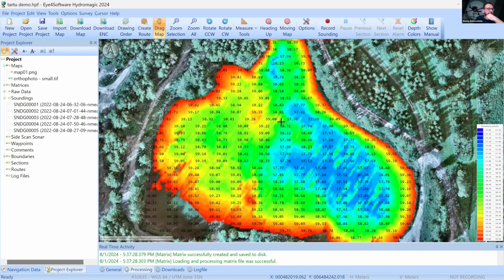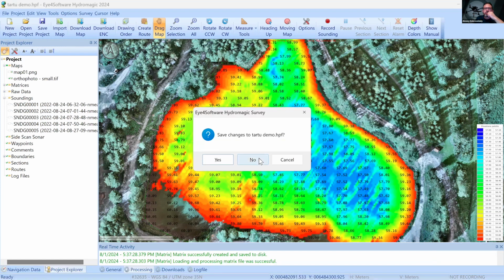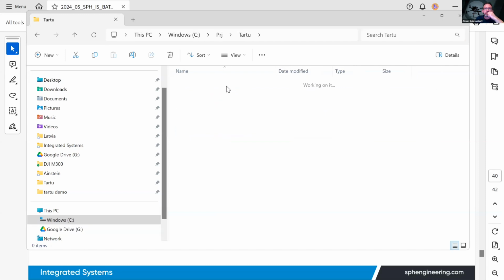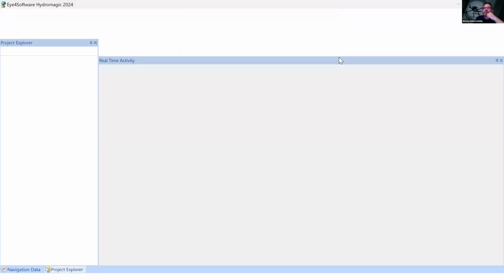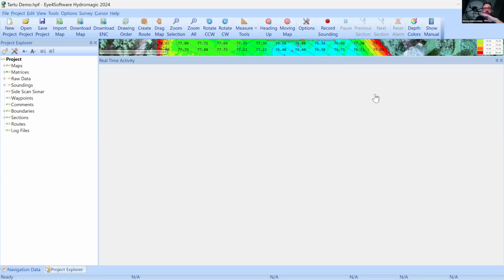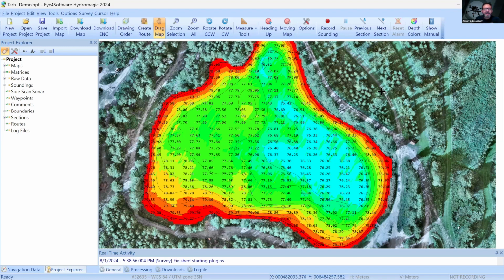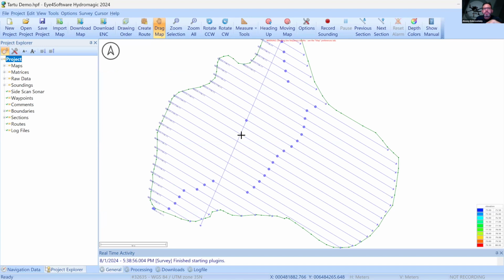I will switch, to save our time because we have not so much time left, to open a clean project, just to show how to do quality control of our data. So it is absolutely the same data set, the same data, the same processing sequence, but not in a rush. So, what is the difference? Here I created sections, I will show you, Z-lines. They are in the same tracks as our raw data, or actually soundings.